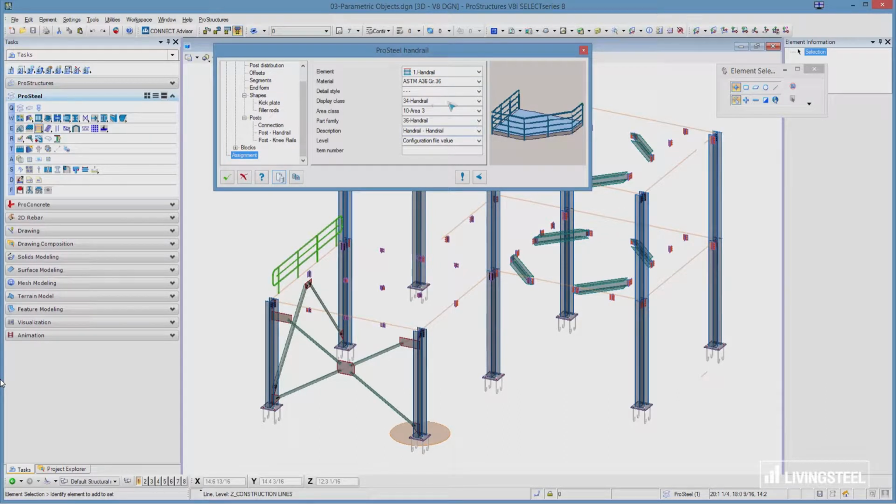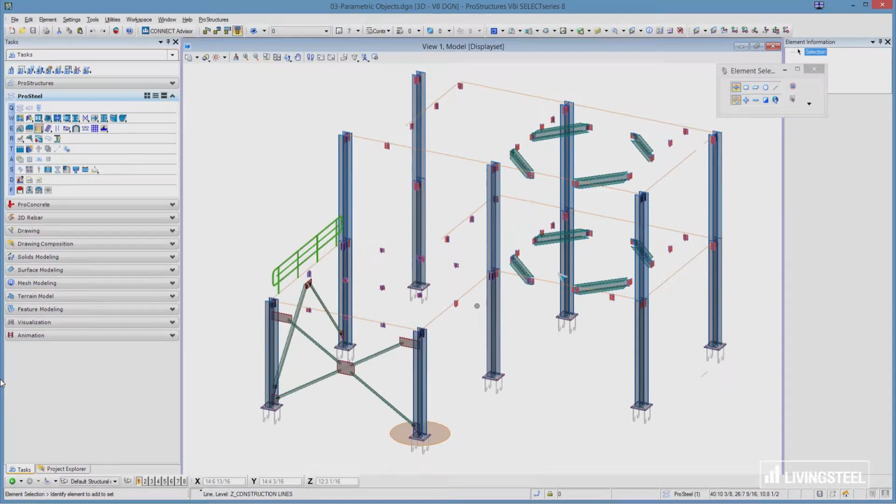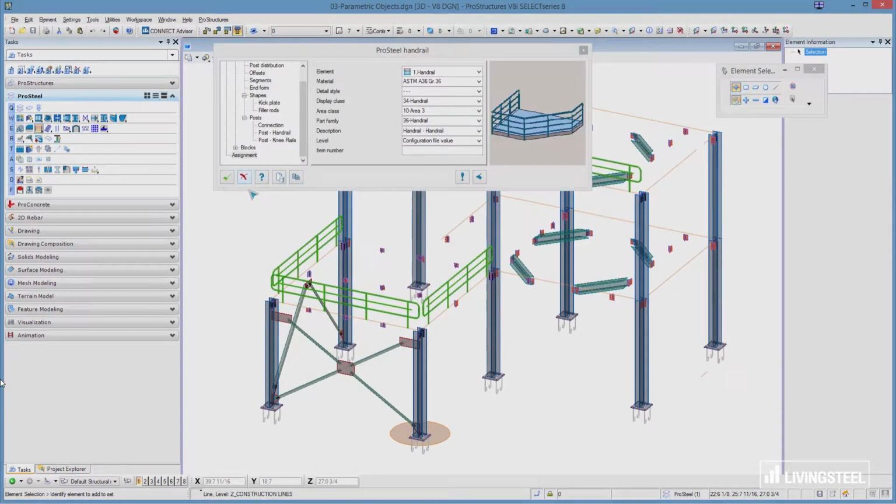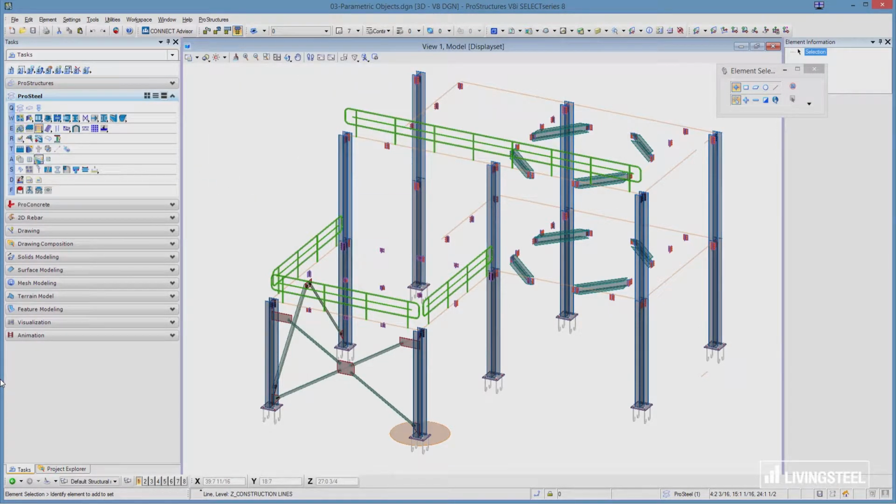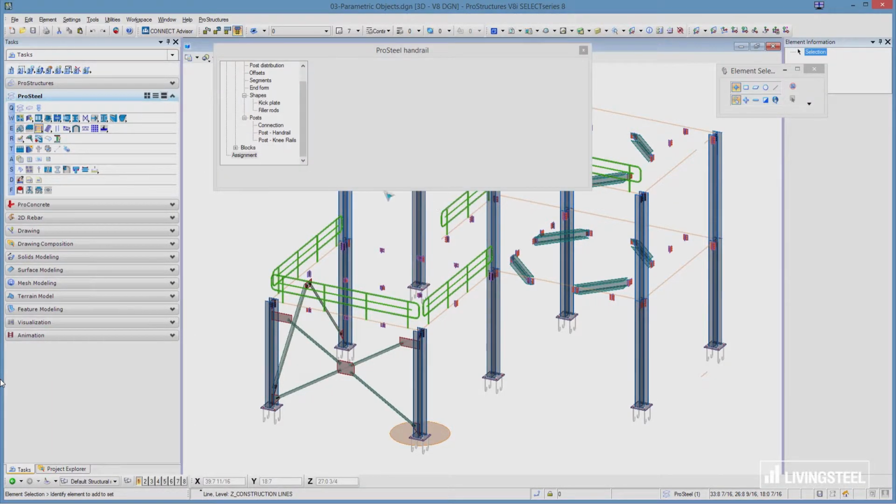Again, the assignments, don't forget to assign these properly so you are able to better control your display and your 2D drawing production. Once this is done, I need to create all of these other handrails. I simply go to the handrail command and click on the respective lines and accept, and go again, click and accept. And very quickly, if I have my handrail standards loaded, I can very quickly have all my structure have its handrails applied.